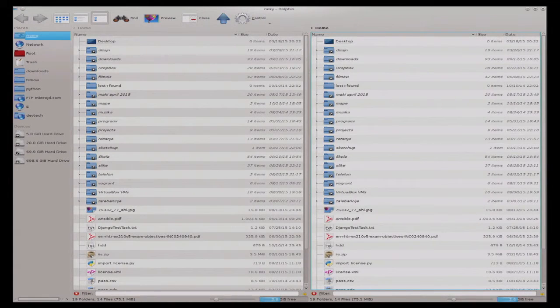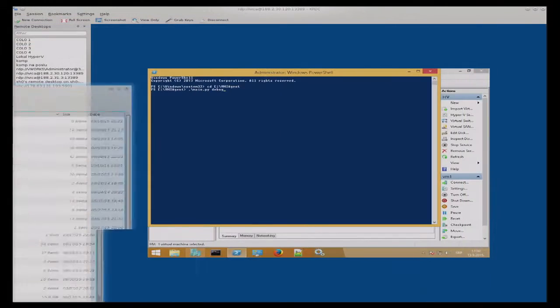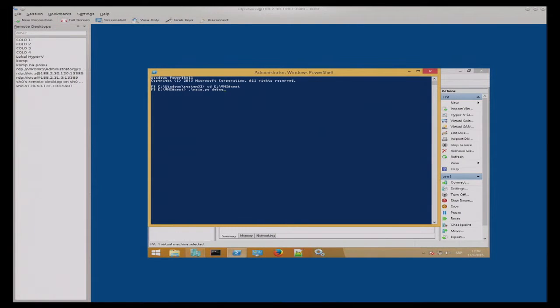There's a third component, so there's an agent, there's the client part of this.